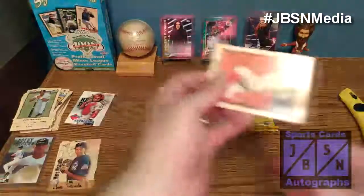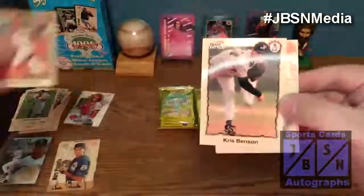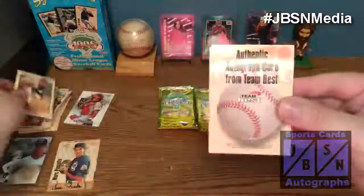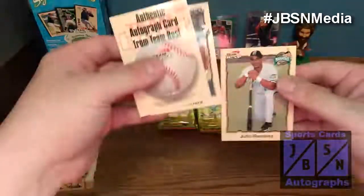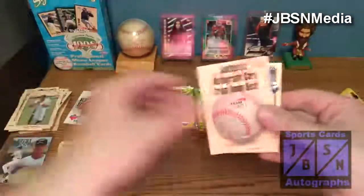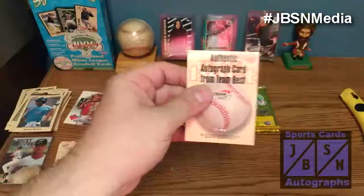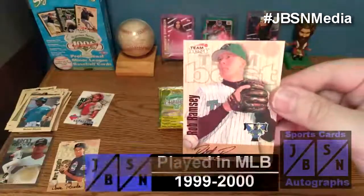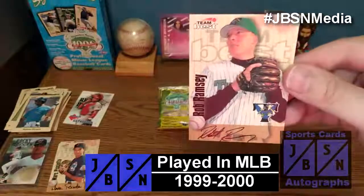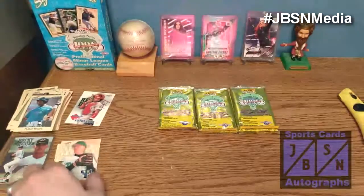We still haven't hit any of the big name autographs yet. Mike Kincaid, Chris Benson — and we got another auto. We're going to flip it around for our next autograph. It is Rob Ramsey. Rob Ramsey is going to be our third autograph — again, pretty much another unknown. So we've got three autographs now.